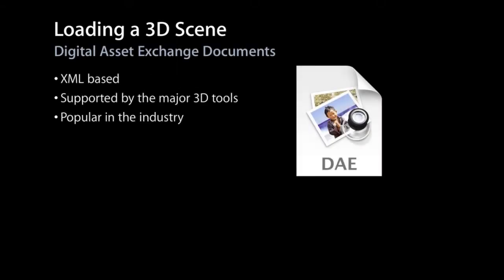SceneKit allows you to load 3D scenes from DAE documents. DAE stands for Digital Asset Exchange. It's an XML-based file format. It is supported by most of the major 3D software like 3ds Max, Maya, Modo, Cinema 4D, etc. And it is adopted in the industry. For instance, it is used by SketchUp, or more recently, it was adopted by iBooks and iBooks Author for their 3D widgets.